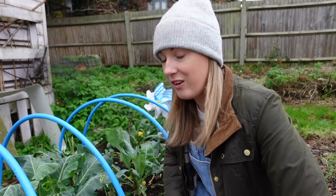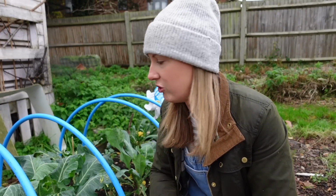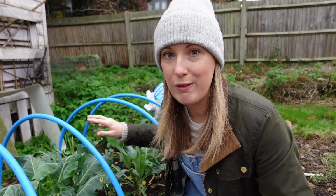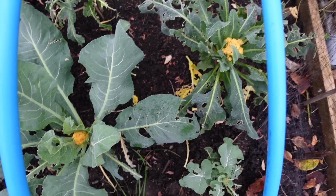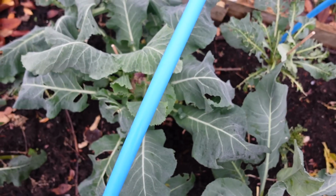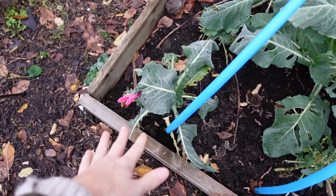But I can see, because I've planted in coloured cauliflower, so purple and bright yellow orangey cauliflowers, they're like popping out like little lollipops on the ground. It is so pretty. I've made it sound a lot more exciting than I think it is, but look at these little pops of colour coming out from the centres of the cauliflowers. This one unfortunately has gone white, but some of them I have protected, and I'm going to protect the rest of them today as well.